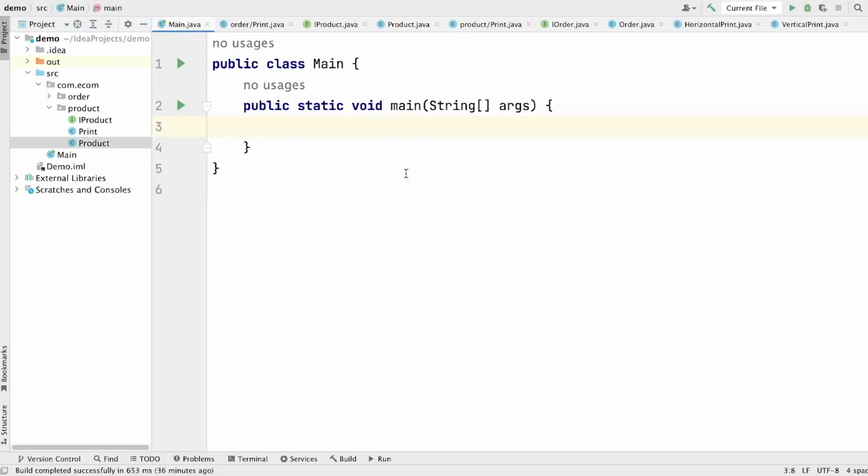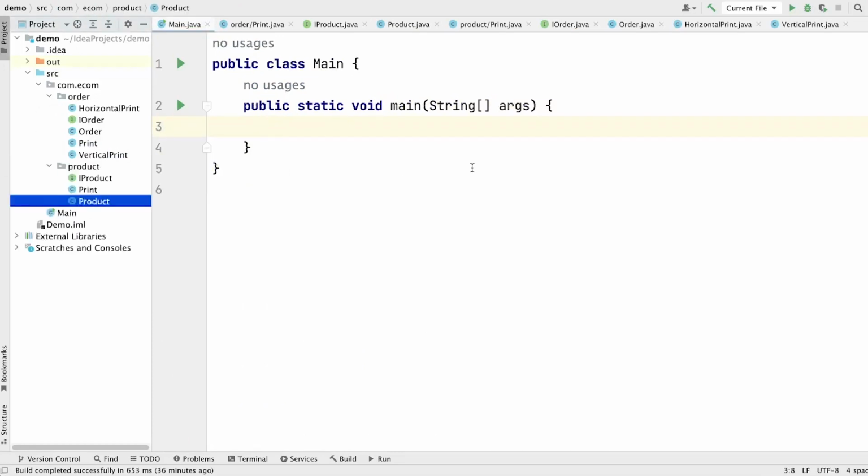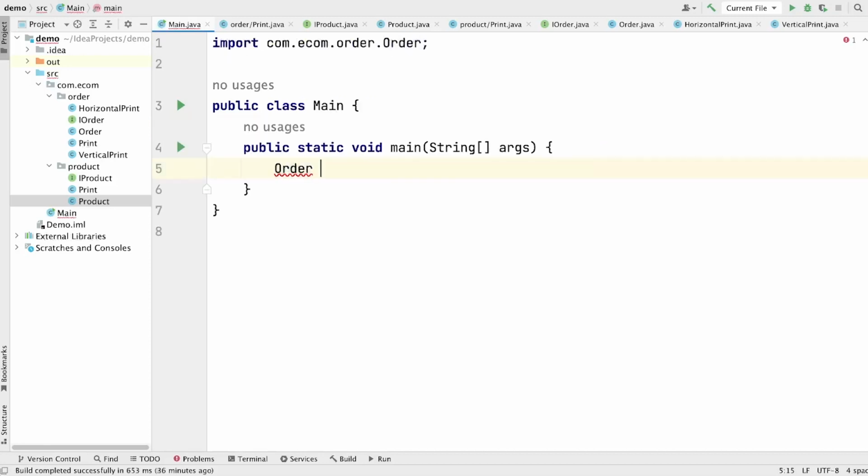Now the next thing is, we have created a package, we have created a subpackage, and we have created a class inside of this package. Now the next thing is how to import the package or class. In order to import a class of that package, let's call Order. Give it o equal to new Order. Now you can see that our IDE has already imported the class from the com.ecom.order package. So in order to import a package or a specific class of that package, we are going to use the import keyword. And now we are able to create an object of the Order class that is present in the order package.